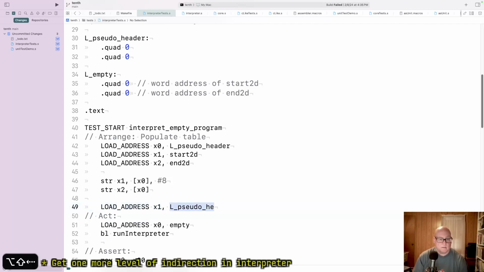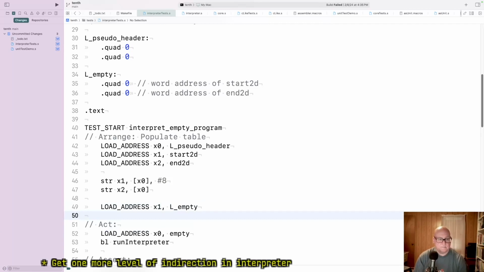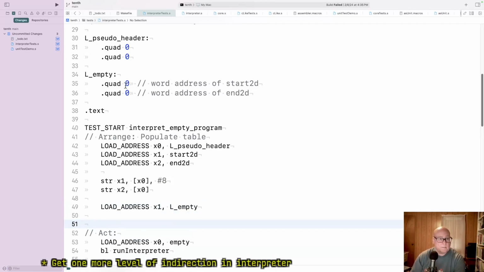No, we want L empty. And we got to make these point up here. Okay, so our first one is we're going to store x1 at x0. Let's take -8. No.